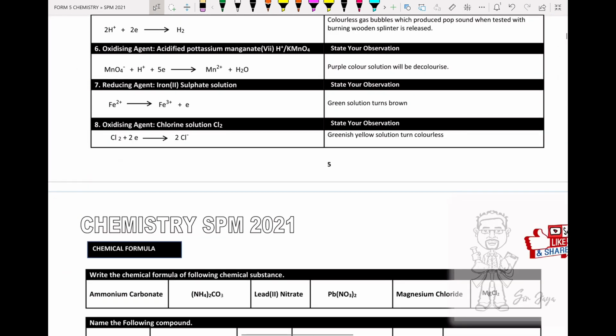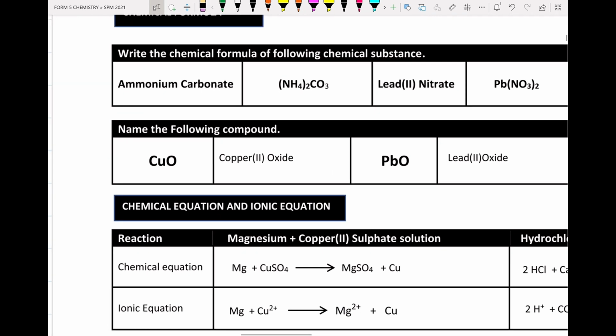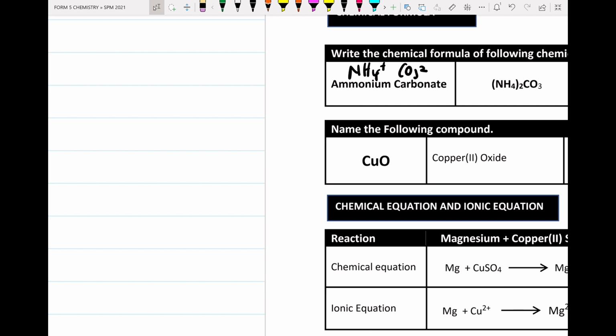All right, so we move on to the next one. Try to remember how to write the formula and also name the compound that forms. If ammonium carbonate is given here, NH4 and CO3 2 negative, try to get the formula. Remember, polyion when crossing must have bracket if it is 2 or more. Okay, so I do here ammonium ion, carbonate ion. During chemical reaction, NH4 and CO3 will get here.